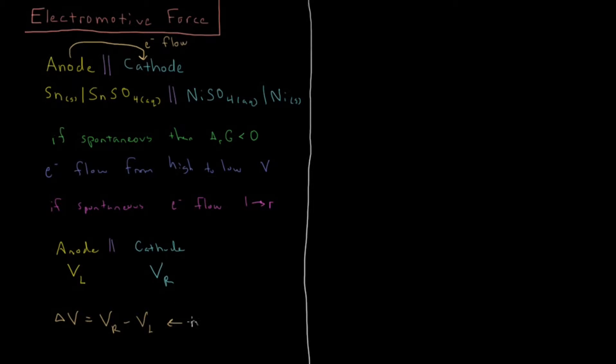And one thing to notice is that this does not mean the spatial arrangement of the electrochemical cell. For example, you could arrange these two in a way such that the anode was physically on the right. But in terms of cell diagrams, the anode is always on the left. So don't get it confused just because a picture would be drawn in a manner that's not consistent with this diagram. This diagram is still always such that the anode is always on the left and the cathode is always on the right. That's what we're indicating with these subscripts for left and right.